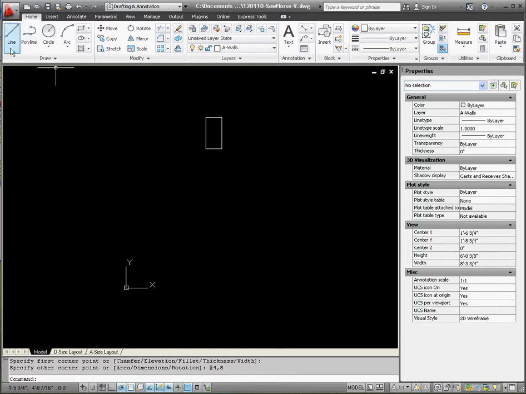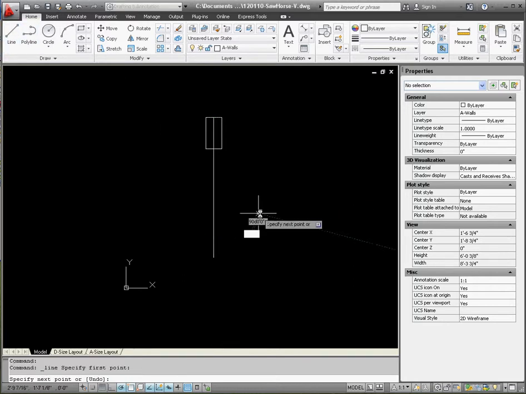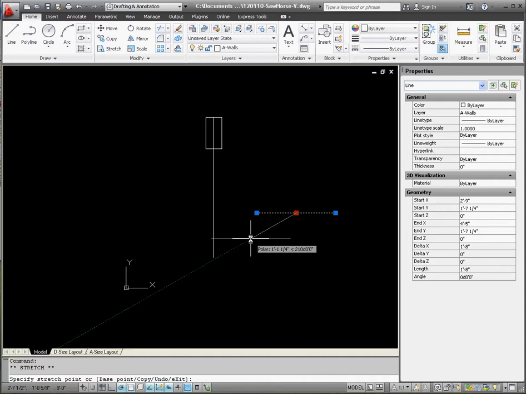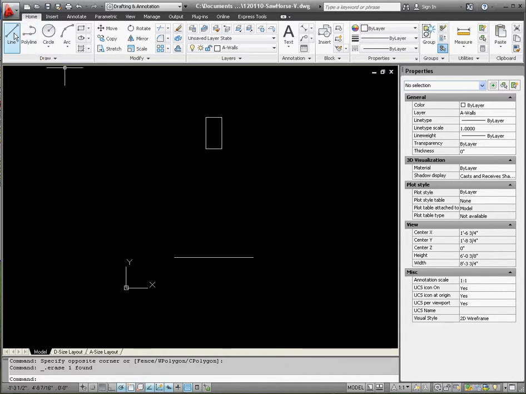So let's go ahead and draw some reference geometry. We're going to go from the midpoint of that line down 36 inches. Then we're going to draw another line 20 inches wide. Take the midpoint of that line by using that grip, drag that over here to the endpoint of this line, and erase our first reference geometry. Now we have the ability to draw that line that represents the inside of that leg.